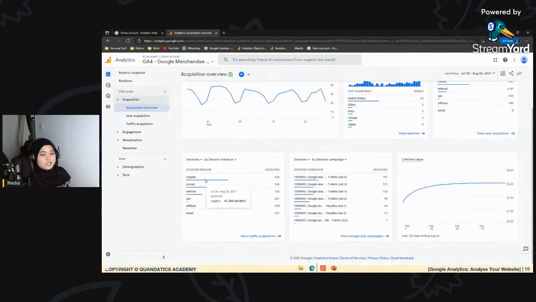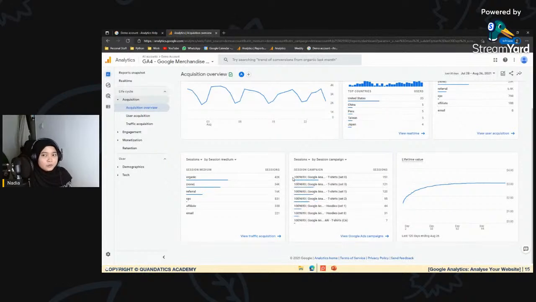The highest traffic that we have managed to acquire is from organic, again www.googlemerchandise.com. And this is for the Google Ads. So where does the traffic come from?